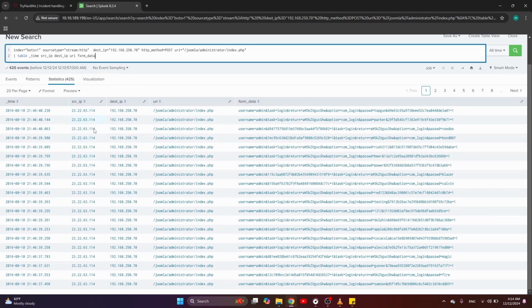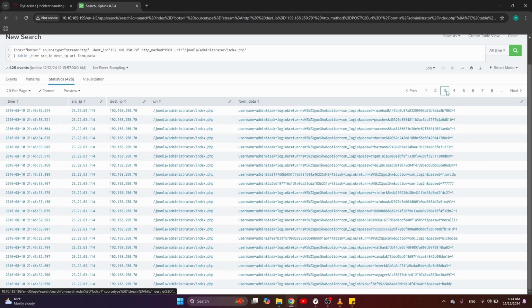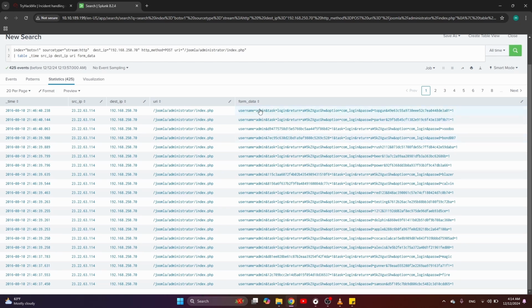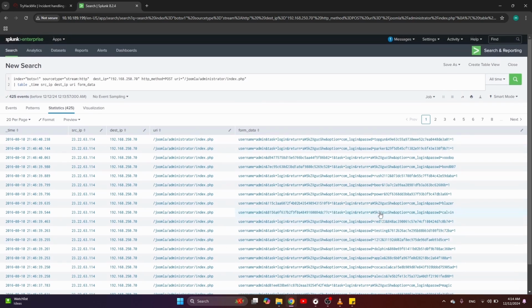So only this IP address is brute forcing the website. We can see that the attacker is brute forcing the admin account and trying various passwords. You can see the password is equal to Top Gun, Barker, and testing1212, and we have 425 events.